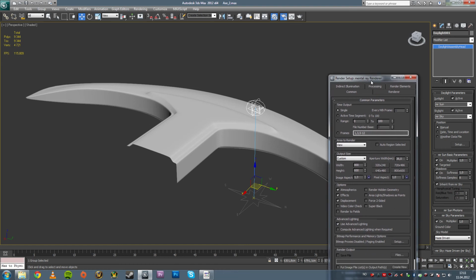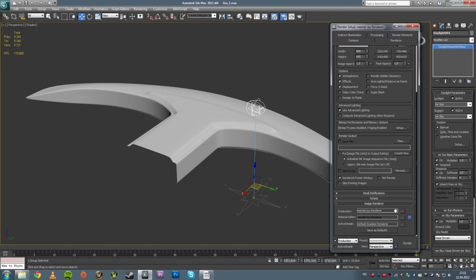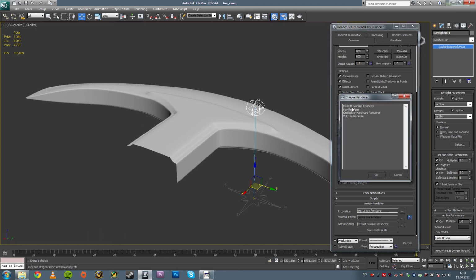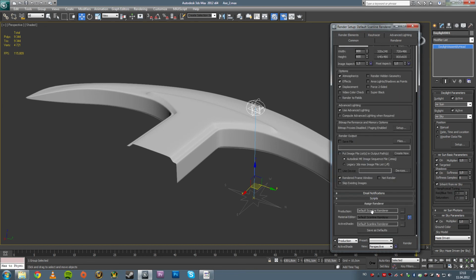Now press F10, we go into the renderer, and we're gonna have to go down here to assign renderer, click the button next to where it says default scanline renderer, click. Don't do this. This is how he had it. He set it to default scanline renderer.